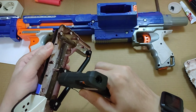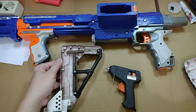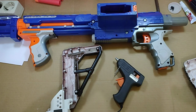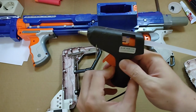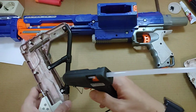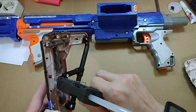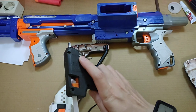Be good enough. I'm running out of hot glue. Be right back. Right, I'm back with new hot glue. Oh, hang on. Forgot to put the clip back on. Right, okay. Hot glue filling. To continue this, just apply it in between. Apply generously. Oops, this one doesn't go all the way in.